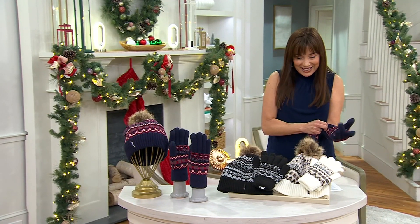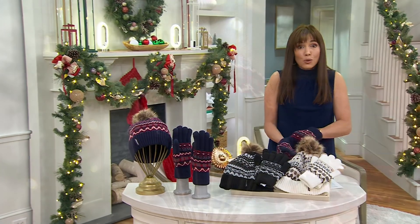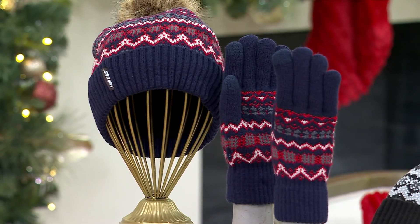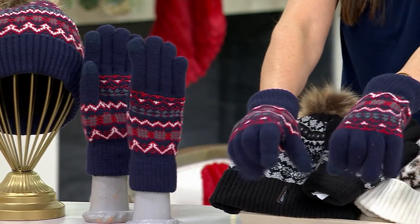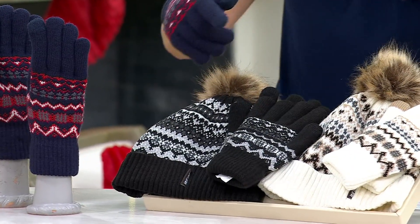On EasyPay, $4 gets them home. And I'm going to take you through the colors. These are warm, but you don't ever have to take off your gloves to use your phone, because even though you can't see it, there is some technology in here that allows you — oh my gosh, they're nice — to use your phones and screens.